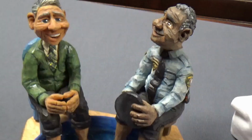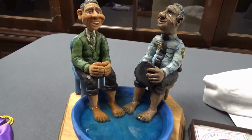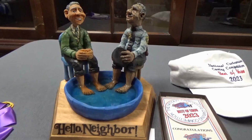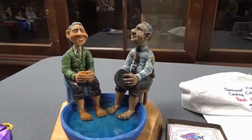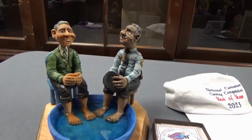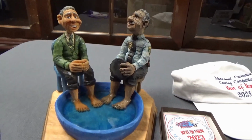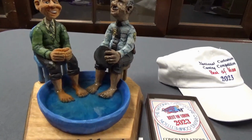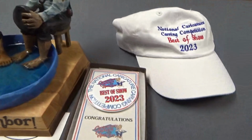I saw one bigger than that in Utah. Just a fantastic carving. If you don't know the story, this is from Mr. Rogers' TV show when we were kids. He invited a black police officer. I'm probably getting the story wrong. Blacks weren't allowed to swim in the same water as whites were. Mr. Rogers invited him over for at least a soaking of the feet. So, not technically swimming, but anyway, this is best of show.